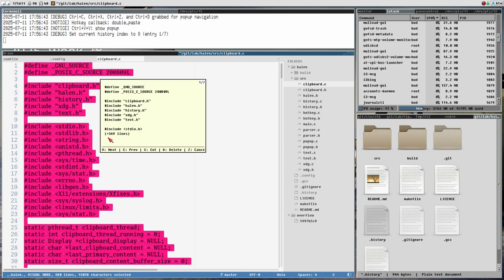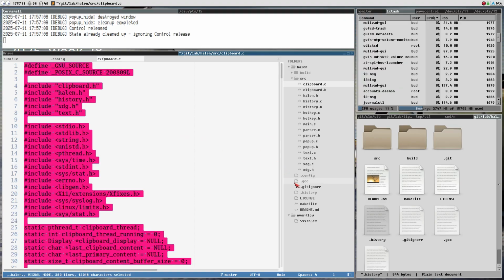You see, now we have a clip with 370 plus lines here, so it's these lines plus 370. So there is no limit to how large files you store with this clipboard manager, but you can set a limit to how much text you want to display in the UI.